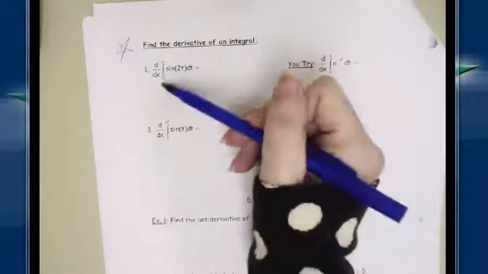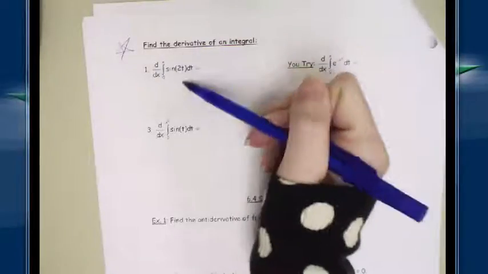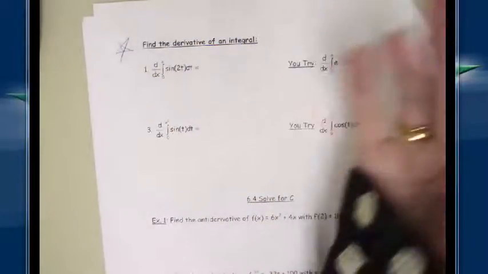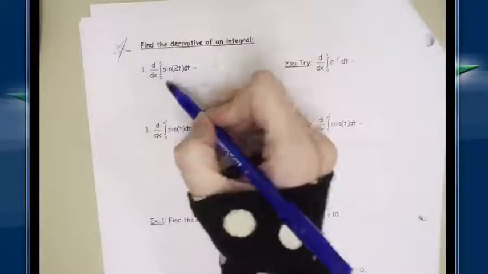Okay, if you look at the steps of what's going on here, it's saying taking the derivative of the integral. So you could go through, do all that work, take the integral, plug in the bounds, then take the derivative of that answer. You're going to get what you have right inside here. So when you see that you have the derivative of the integral, your answer will be sine of 2, plugging in the x. Okay? And there's your answer.